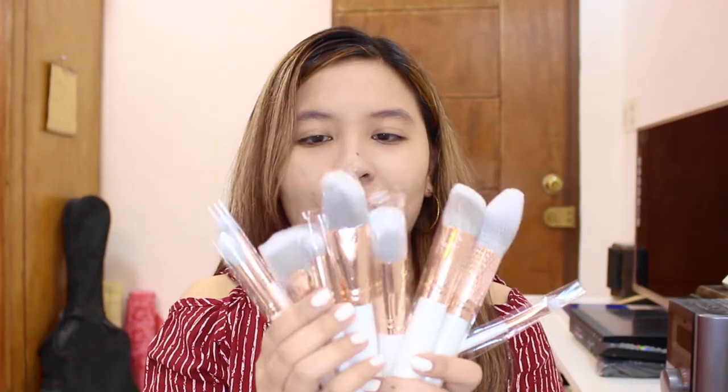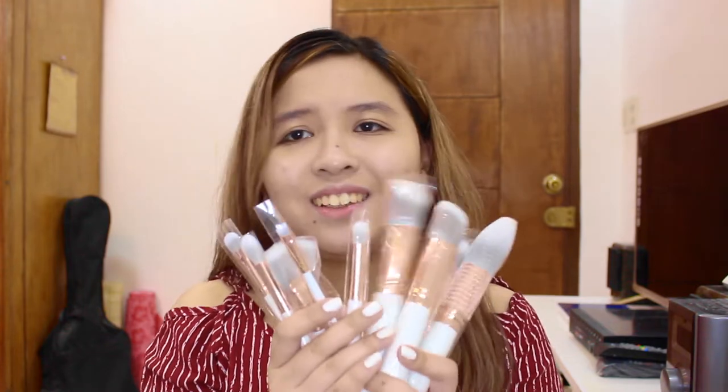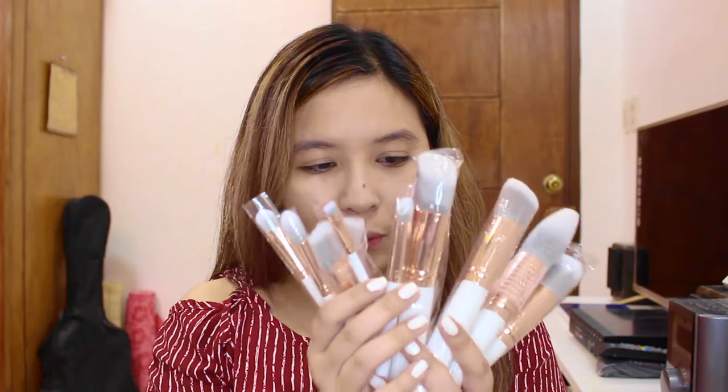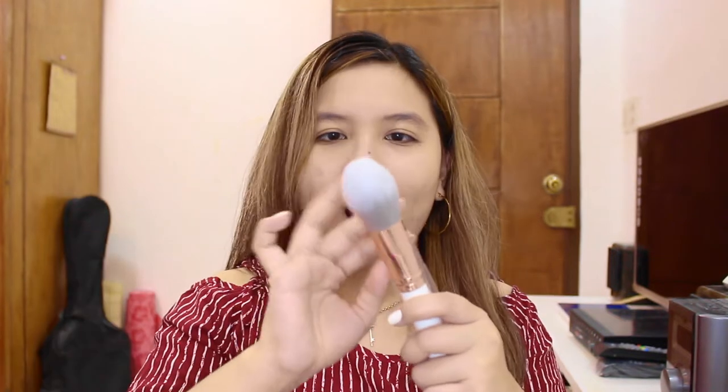Ooh, okay. So, good thing naka-bubble wrap sila ulit. So, these are all the brushes. Ang ganda ng kulay. Nakakasosyal. It's rose gold and white yung handle niya. We get 5 face brushes and 5 for the eyes. Siyempre, kunin na natin ang special, ang pinakamalaki. This is the powder brush. Ayan siya. And meron din siyang brush guard. Isa lang, but it's okay.